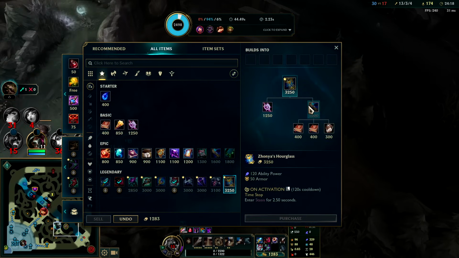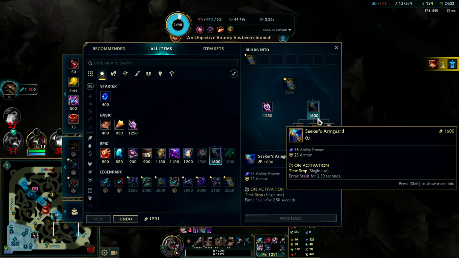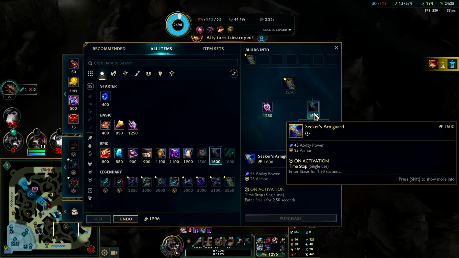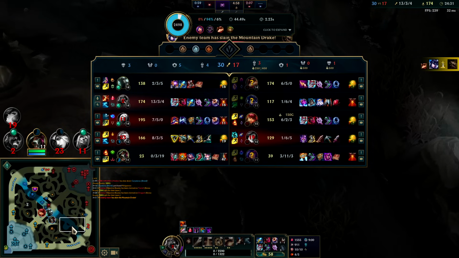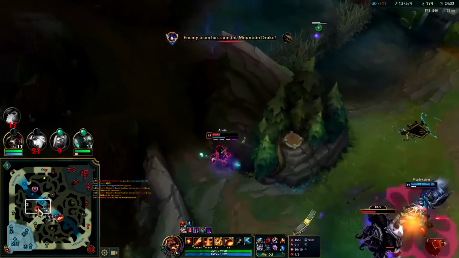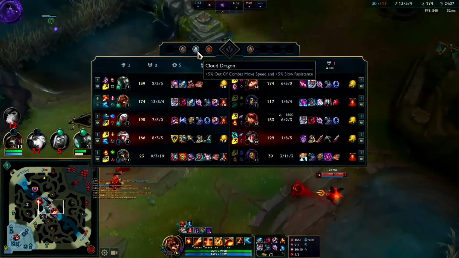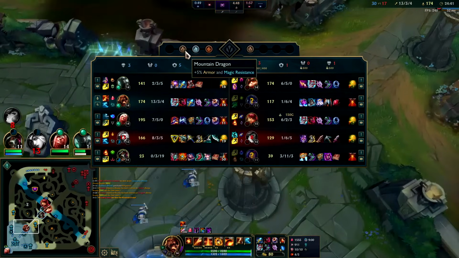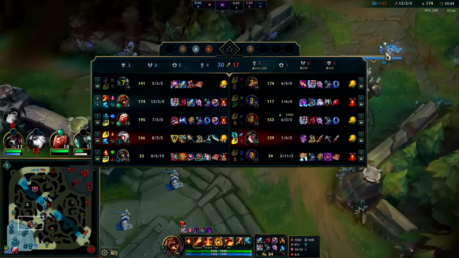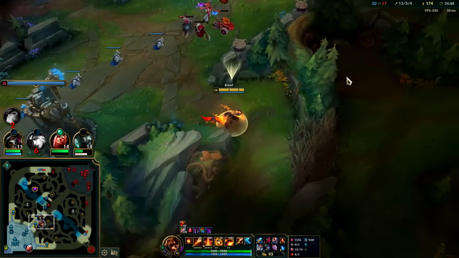We'll go Malignance into... Wow, oh my goodness. Zhonya is so expensive. 1600 gold to get a one-time use activatable. On the Seeker's Armguard is the new stopwatch. That's ridiculous. That was our Drag Soul as well. Baron's so worthless compared to Drag Soul. 5% out of combat movement speed, slow resistance, 3% AD and AP, 5% armor magic resist. I want more flame drags is what I want. Although Earth Soul should be pretty good against Teemo.